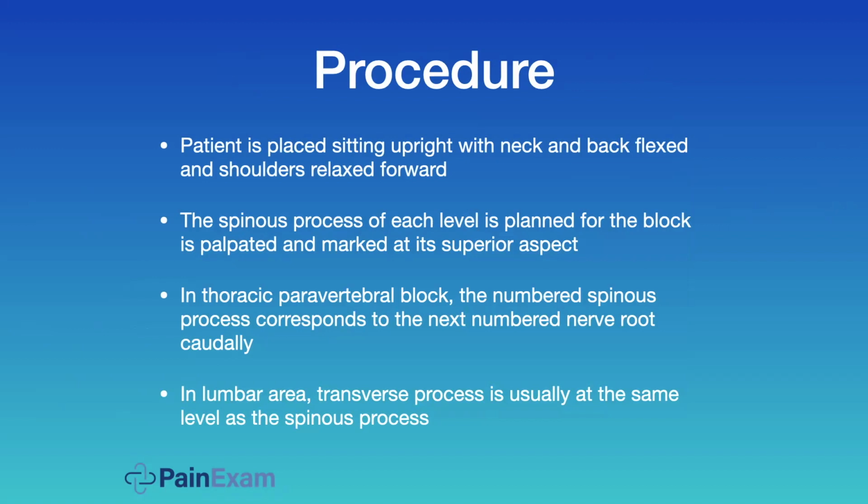Patient can be sitting, on the side in the decubitus position, or prone. You want to find out where the spinous process is. When I did this blind a long time ago, we would palpate the spinous process, go two finger breadths lateral, and insert until we hit bone, the transverse process, and then walk off and go another centimeter or so. Obviously, with an ultrasound, it's a lot safer and easier. You can also do this under fluoroscopy with contrast. However, I don't recommend it if you have an ultrasound.